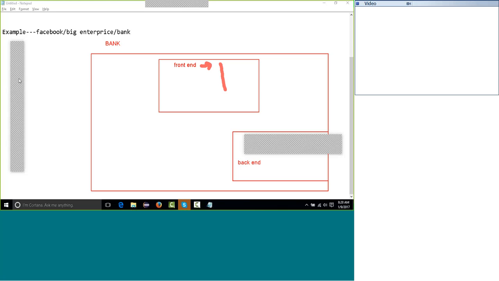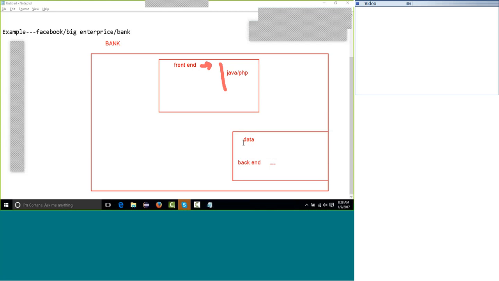Say the front end of any bank is made in Java, or let's say on PHP. These are very simple languages with which we are all comfortable. I'm not using Groovy, SOAP or REST here. So if my front end is based on Java or PHP, what is the back end and the server in the case of a bank or a big enterprise? Say this is my database.